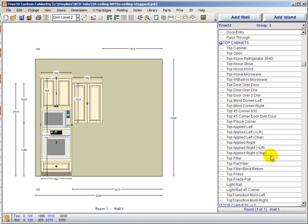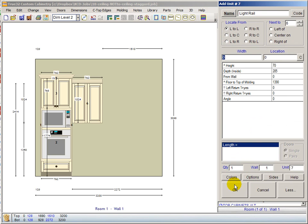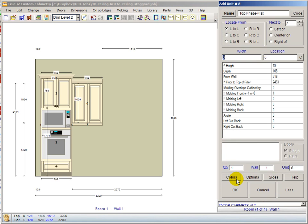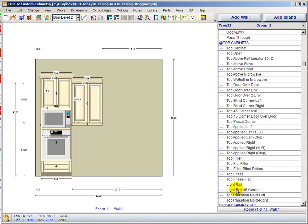And while we're in this group, we want to go ahead and get our light rail and frieze because they're at the proper depth and height. All of the other settings are appropriate for this. So we want to grab our light rail and say that it is 762 centered on 6. And then we want to go ahead and get our flat frieze for this cabinet. Say that it's 762, and it's also centered on 7, 6 or 7, either one. And we see that pop in there and fill that gap.